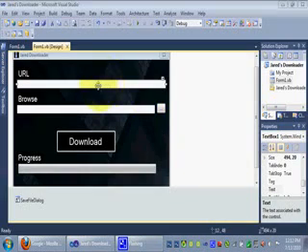And today I will be showing you how to make your own file downloader in Visual Basic. First of all, what you're going to need is three labels, two text boxes, two buttons, and one progress bar. The labels will be URL, browse, and progress. For the text boxes, keep them blank. Then for the progress bar, just put it wherever. I recommend putting it at the bottom, like mine is.